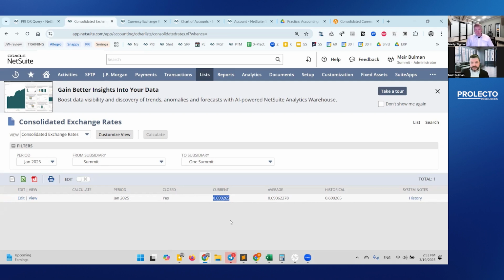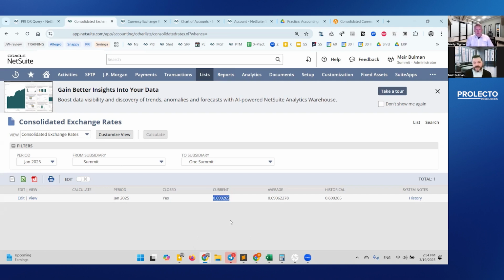Meaning we like the consolidated engine, but we're using an outside ledger system, and let's pretend we see this often. That subsidiary sends over their trial balance at the end of the period to report to parent or to corporate their results. Now NetSuite doesn't have these transactions. What do you do? How would you come up with average or historical? Yeah, it is difficult.